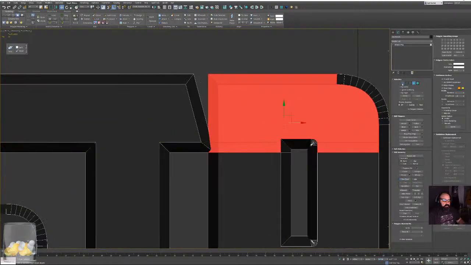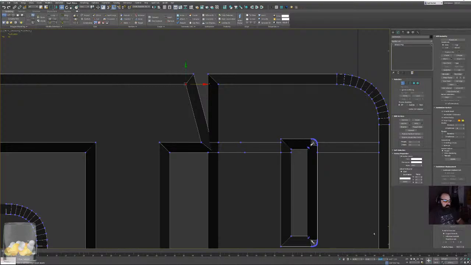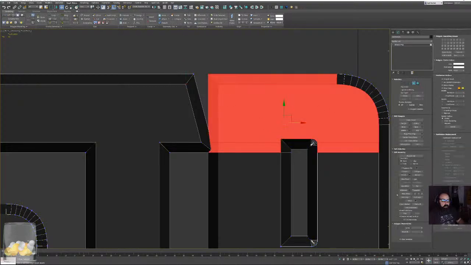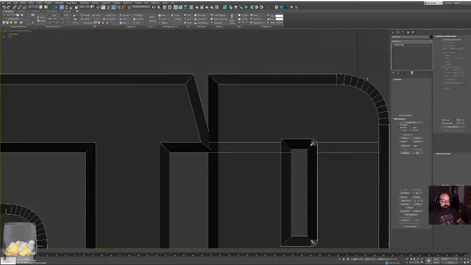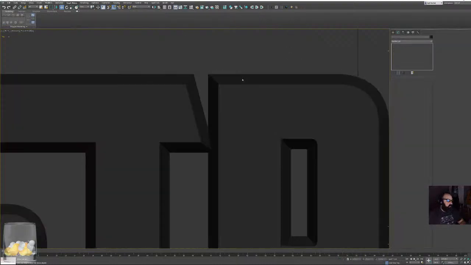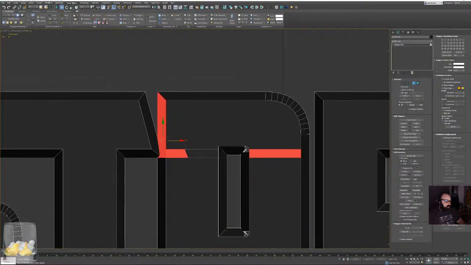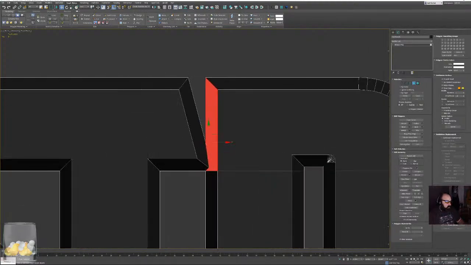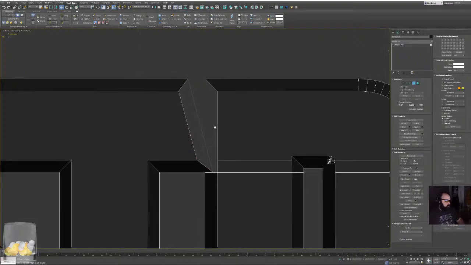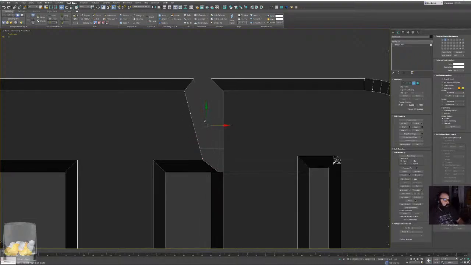Turn off the slice plane, vertices, this one, height, polygons, slice plane, paste, slice. No, I'm not going to slice. I don't need to slice that. Because that's unneeded. So I can just delete those and this and whatever that is.